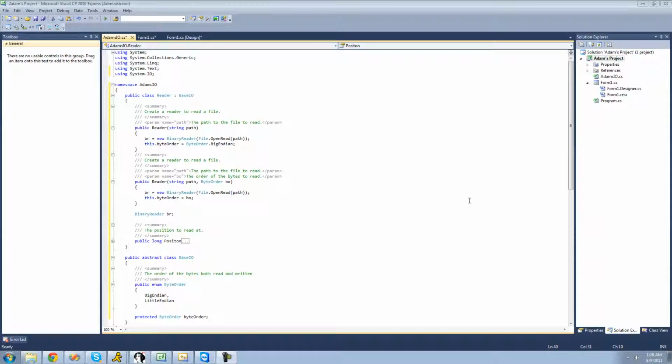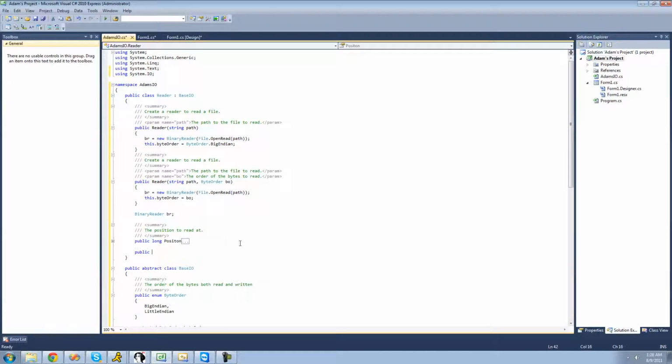And in this tutorial we're going to continue working on our reader class. And really all that we're going to be doing here is just reading different data types. So let's jump right into it. The first data type that we're going to be reading is a byte. So we're just going to say public byte, since we want it to return a byte that is read. And I'm going to call this method ReadByte, since that's what we're going to be doing.